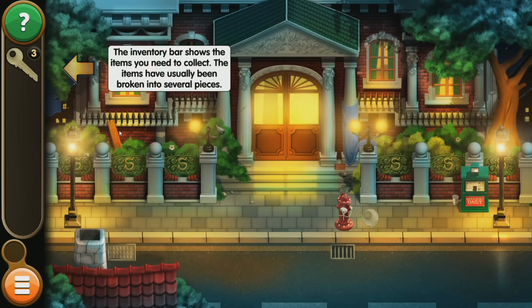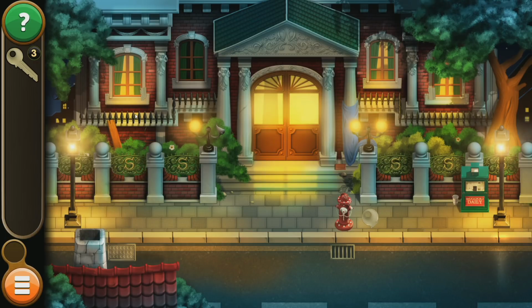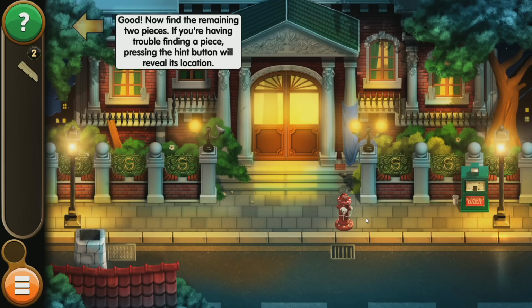The inventory bar shows the item you need to collect. The items have usually been broken into pieces. Okay, so I need to find out. There's a click here to collect the first piece of the key. Good. Now find the remaining two pieces. If you're having trouble finding a piece, pressing the hint button will reveal its location.